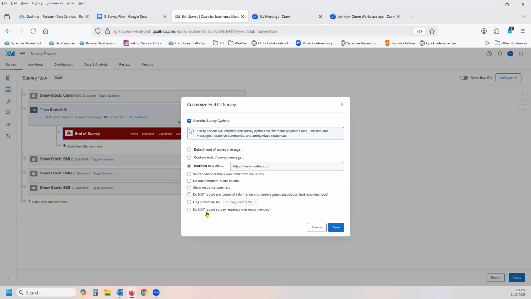As I say, you can always go ahead at the end, after everything's been collected in your data, and delete it from there. But there might be a rare instance where you don't want it recorded in the first place. As I say, it would be rare.